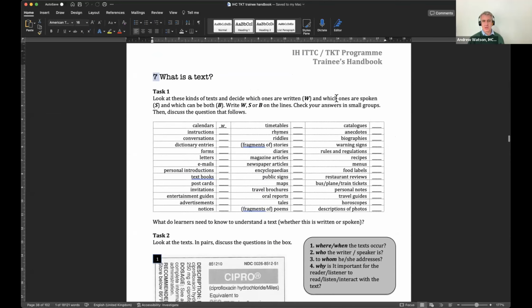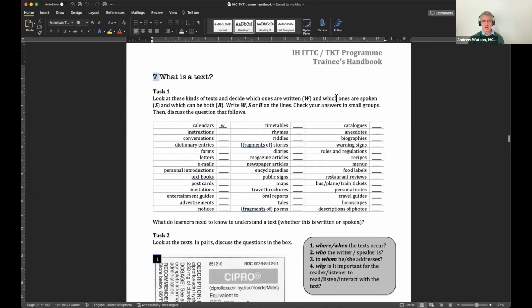Right, so most of these you will know. What is a tale? T-A-L-E-S. Like a story? It's a story, yeah. Okay, now you have to look at these types of texts, both of you, and decide which ones are written and which are spoken, and which can be both.